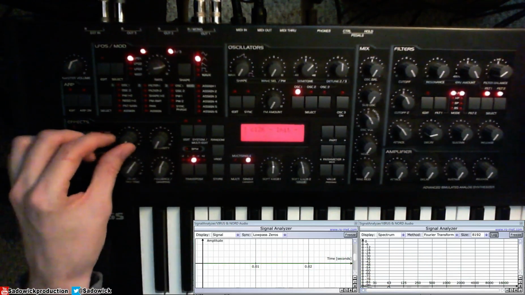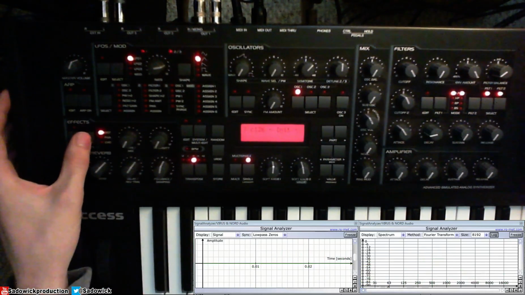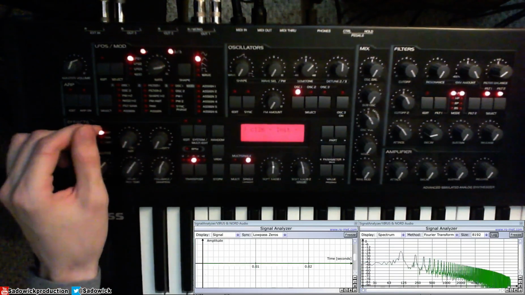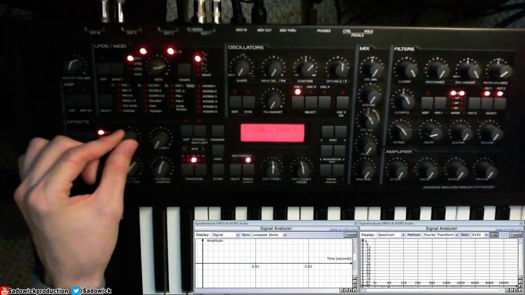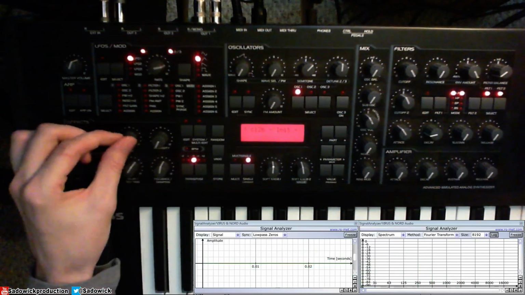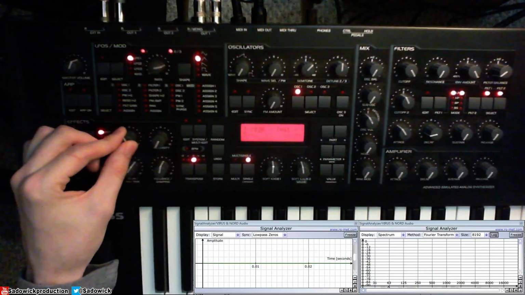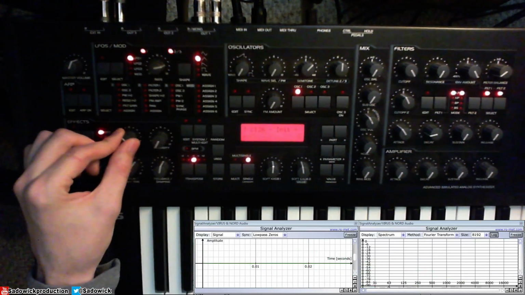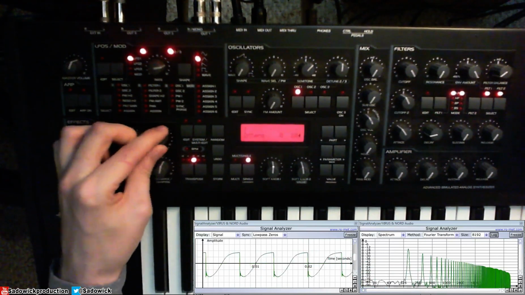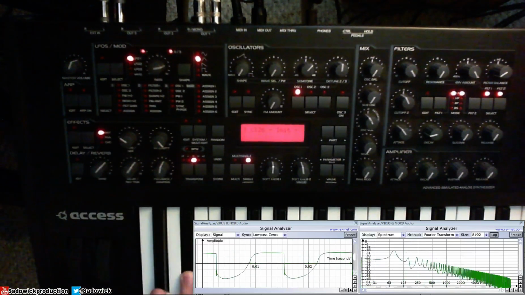Saw waves are fun. So what I will do is show you the relationship between distortion and a filter. Right. So I have this sound. I want it to sound a bit more interesting, so obviously I go to our distortion section, and I guess I'll go middle. Right, so that turns it into kind of a square wave.